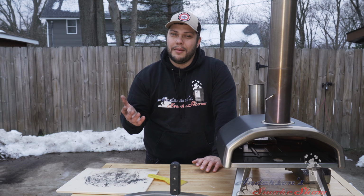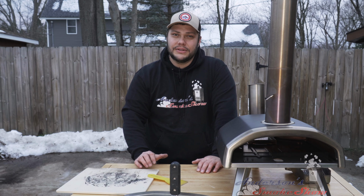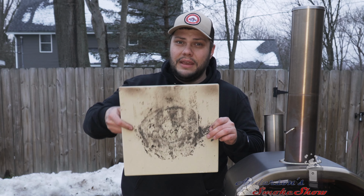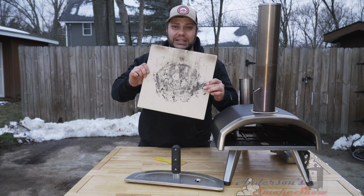Now, most of you are probably saying, yeah, that's real simple. You know, you wiped, you blew it out, but what do you do with the pizza stone? Well, I'm gonna tell you. Directly from Ooni, they recommend that you simply flip the stone over. The heat inside of the oven is enough to clean the stone off.